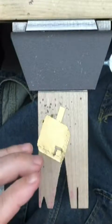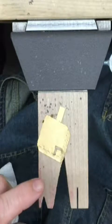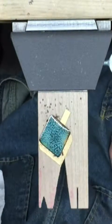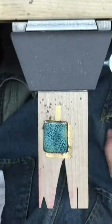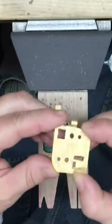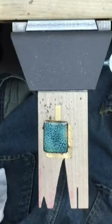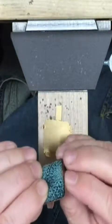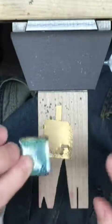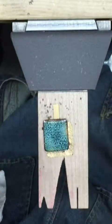Okay, so talked about this. Okay, trimming them down. Let's talk about that. This can be a challenge at the beginning as you're getting used to tab settings. I actually made this one and cut them way too short. So they just barely folded over the edge like a bezel. When you're doing a bezel setting, you just want to go over the little girdle. So just, little girdle and you're good to go, right? Not so with these chunky tabs. You need a little bit more muscle.